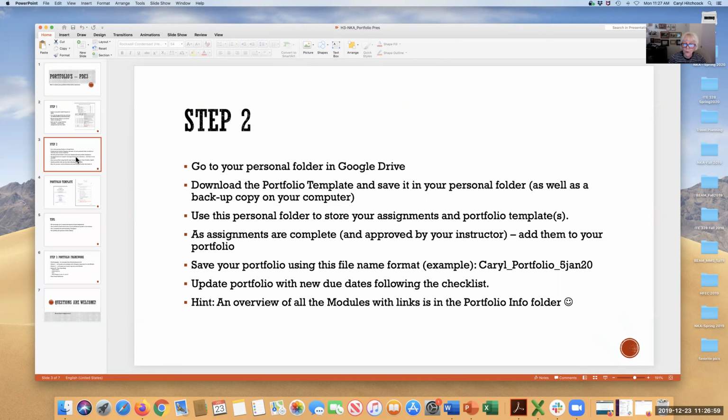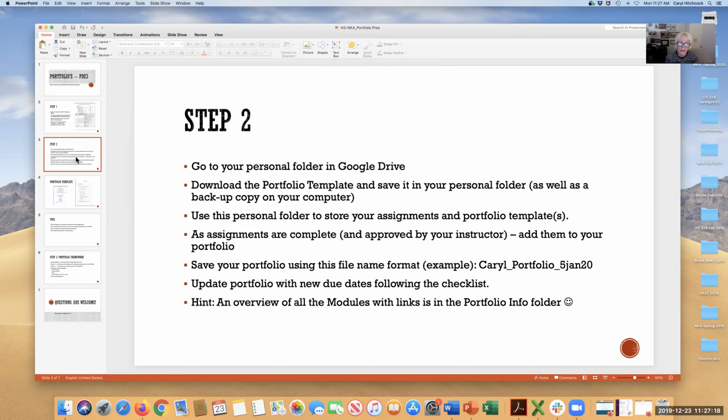Then use this folder to store your assignments and your portfolio template. I will go there to look for them to review and revise and suggest improvements to your assignments. So this is where I'll be looking for them.